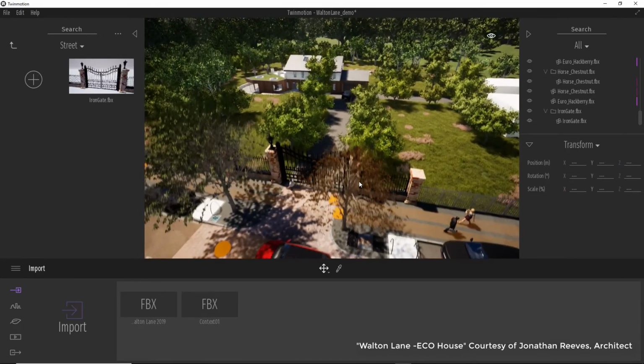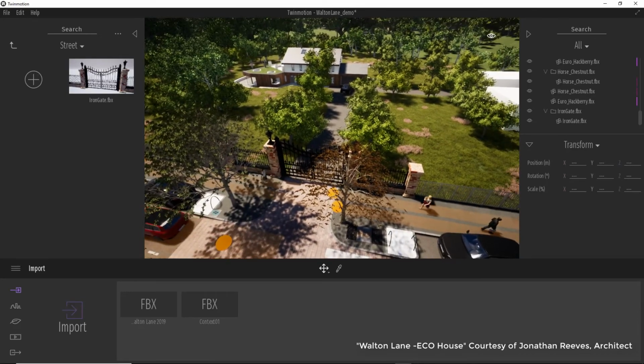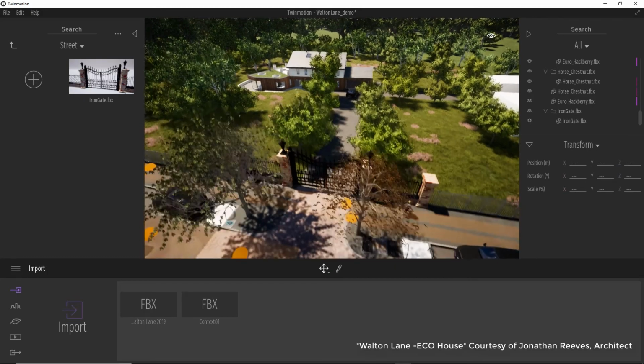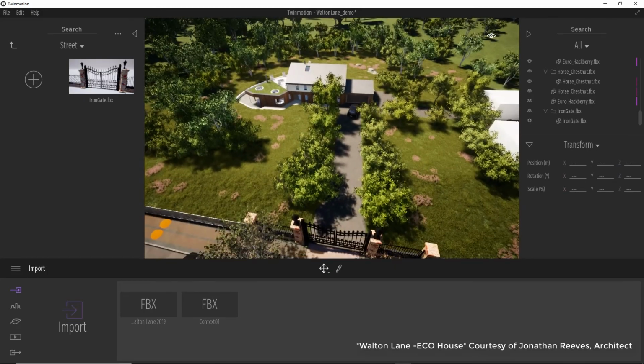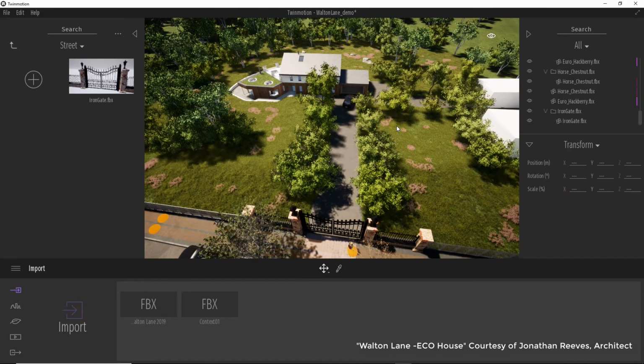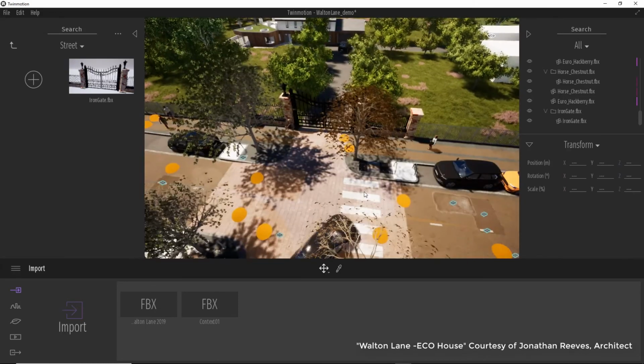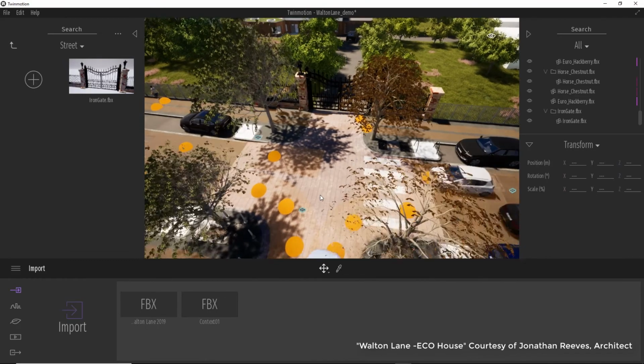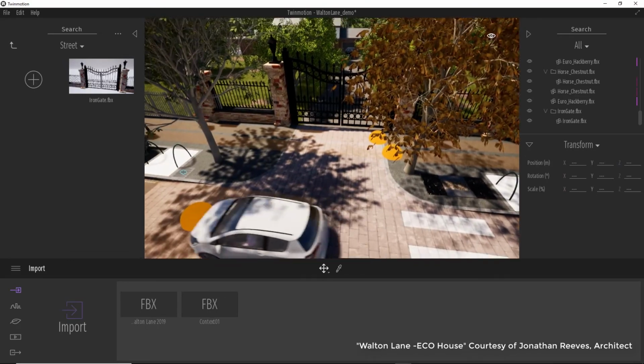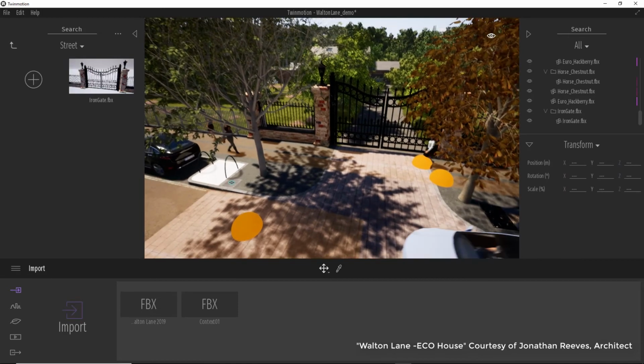That's courtesy of Turbo Squid. We grabbed that gate off of there and we're able to bring that in. Our X-Frog trees are in our scene here as well. Now let's just quickly bring in a couple of other things here. While we're out here, we have some characters walking around and we grabbed some characters from Access. I'm actually going to put some here just at the front of our scene.